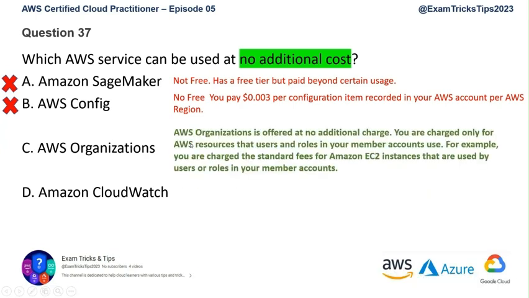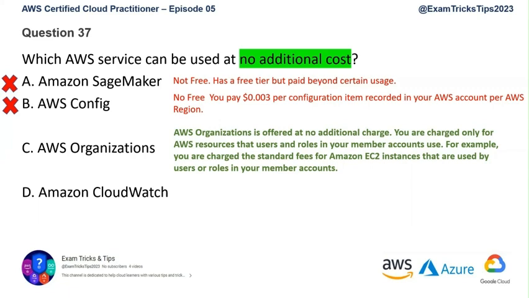AWS Organizations. So yeah, AWS Organizations is the right answer here. There is no charge for AWS Organizations. Essentially, Organizations is a kind of bucketing mechanism where, if you have multiple accounts in your organization for using AWS, then you can combine them, build some sort of hierarchy and structure, and it's easy to manage. The management becomes easy, and you also combine them from a volume billing perspective. So assuming you have 100 accounts in your organization, one for each department: finance, technology, procurement, HR, etc., and each of them are being billed separately, you don't get economies of scale or discounts. But when you combine them, you get one bill and you can get volume discounts on it. So it has advantages.